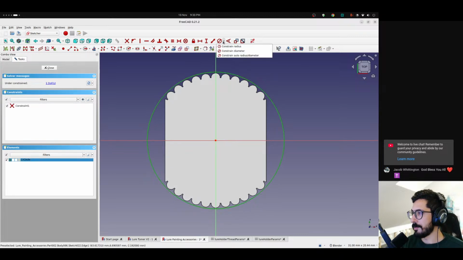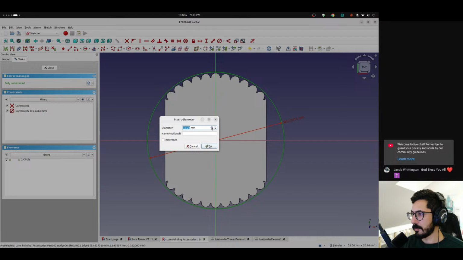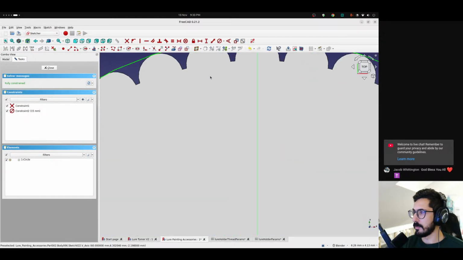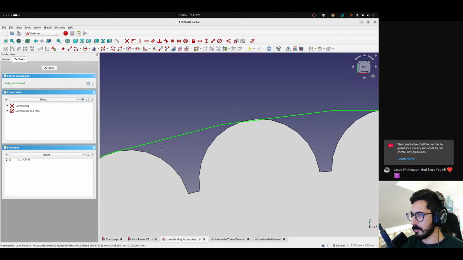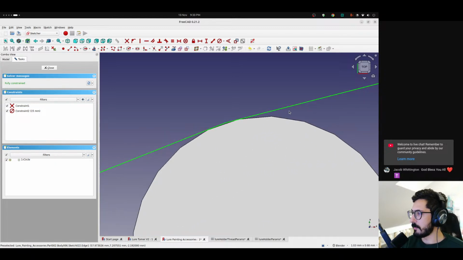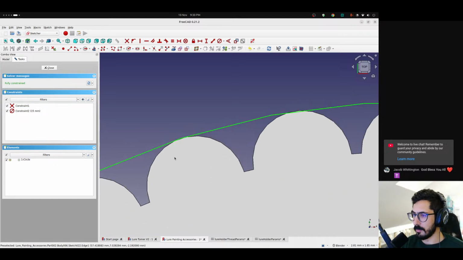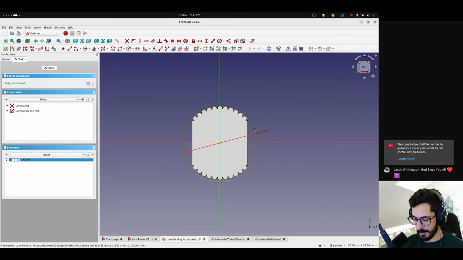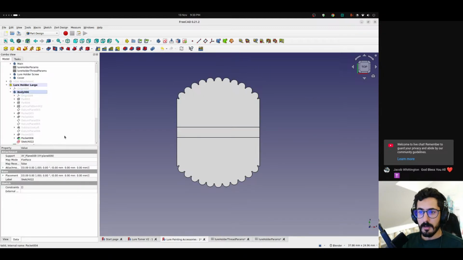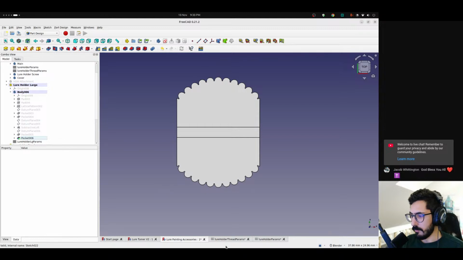Let's see. 15. Huh. It is 15. Now, FreeCAD is not the best at rendering curves, but yeah, it's 15. So the diameter is 15.